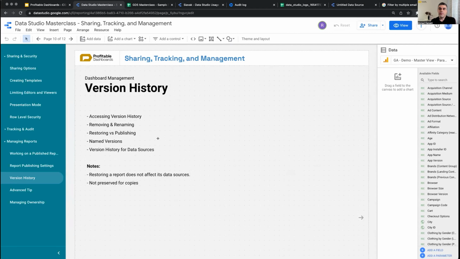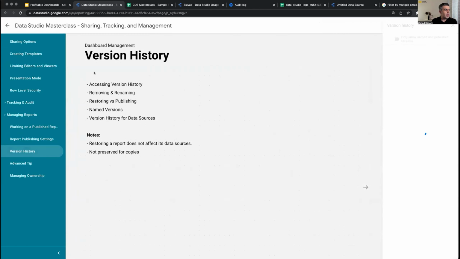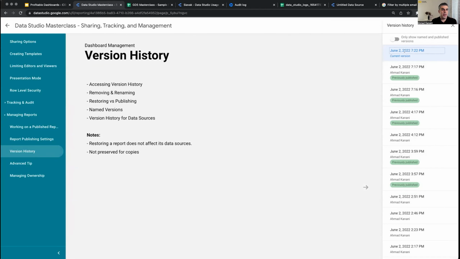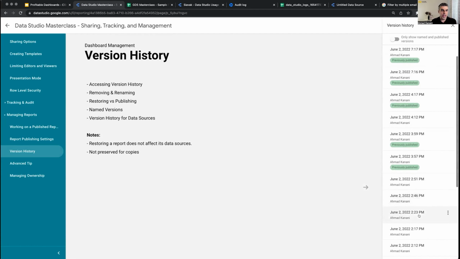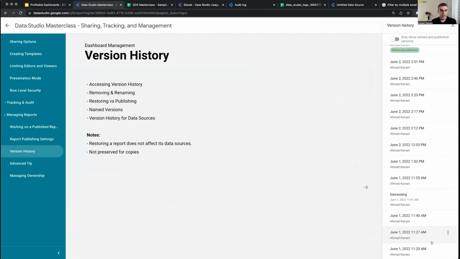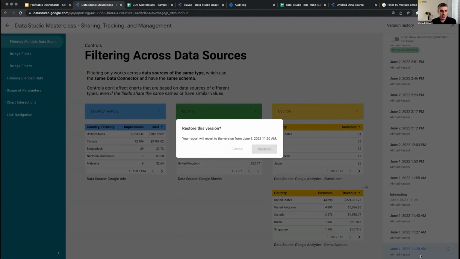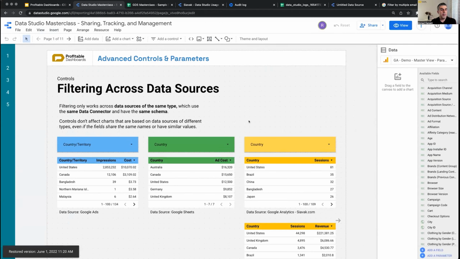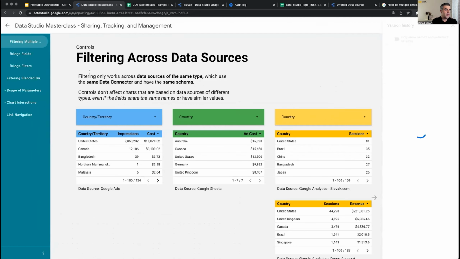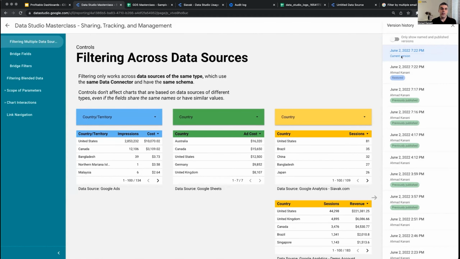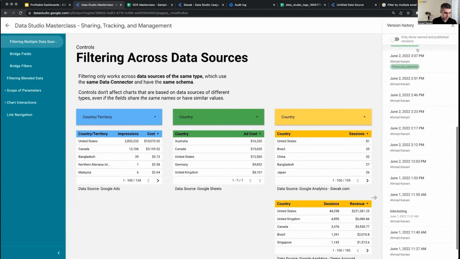When you do previous version and restore, does it restore everything between the current version and the one you chose? No, only that version. So if I go to See Version History, and right now this is the current version with all the changes that I've made since June 1st. If I click on this one and restore it, then it will basically bring this up and make that one the current version that everyone sees. And if I go to version history again, I can see that this is now the new current version. I can rename it now to 'restored version'.